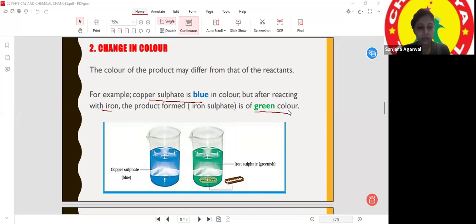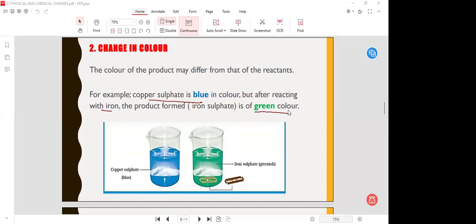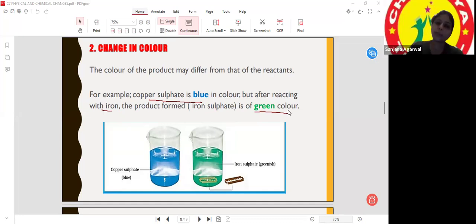Children, are you getting it? Ma'am, I couldn't hear you, so can you explain it again? Dear, the chemical reactions where we observe a change in color are rusting of iron, cooking of food, rotting of fruits, and the one shown here: a copper sulfate solution which is blue in color, if you put any iron nail, blade or iron article into this, a few seconds later you will observe the color changing to green. Okay.